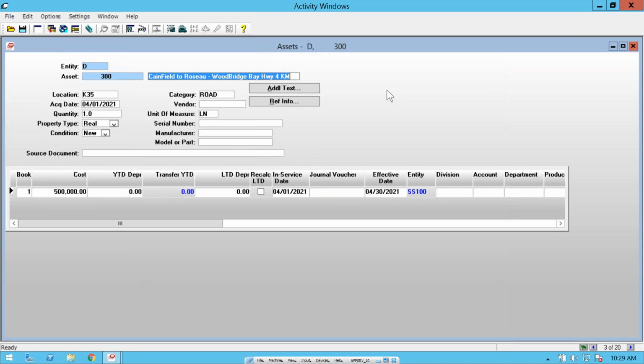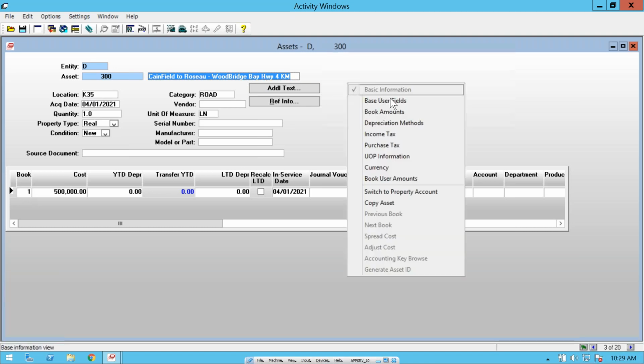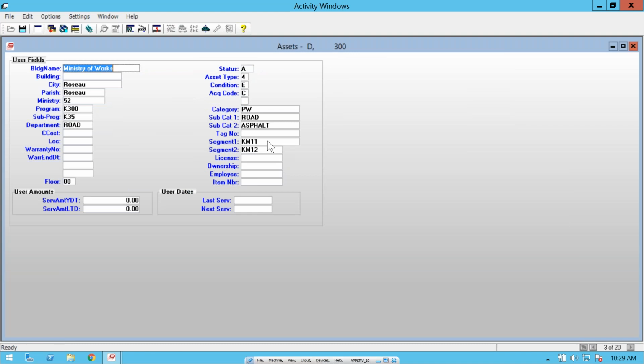This is infrastructure construction on the road at Woodbridge Bay. There's a road that goes by there. The total work would be more like an upgrade of the road. It would be the 4K. This asset would handle part of that 4K. If you want to know what segment this one is associated with, I put it in here. Like in the US, we have miles, where a road starts at mile 1 and goes to mile 100. So this could be a segment of that road. I put down kilometer 11 to kilometer 12. You don't have to do this. This is just my interpretation.